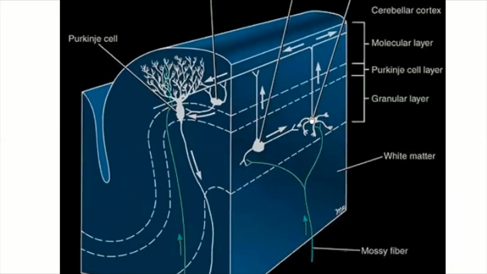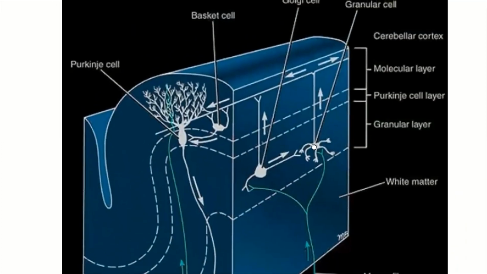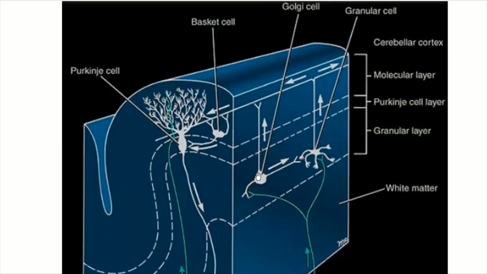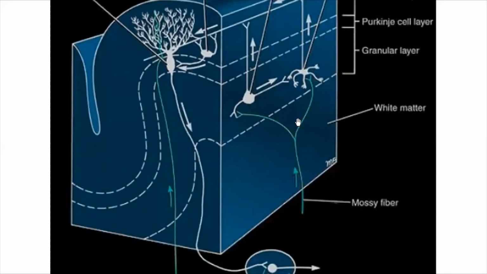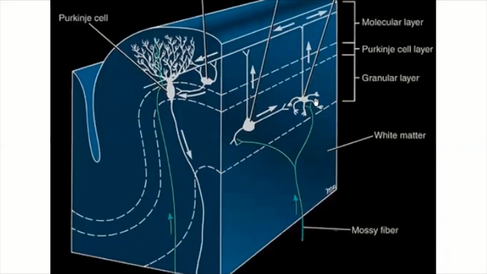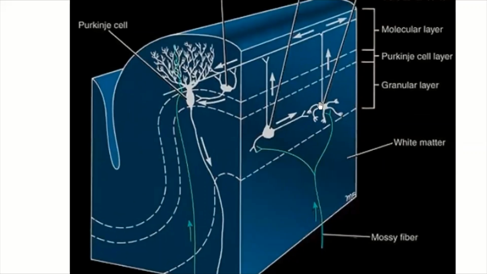You see again, this is a granule cell and its dendrites, and this is the Golgi cell, and this is its axons. Then they synapse over here, and this whole thing is the glomerulus. And the third thing involved is the mossy fiber nerve terminal. Yes, this is the mossy fiber and its nerve terminal. So this is the cerebellar glomerulus formed.